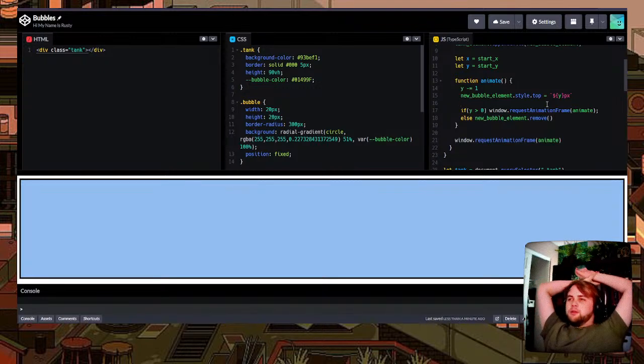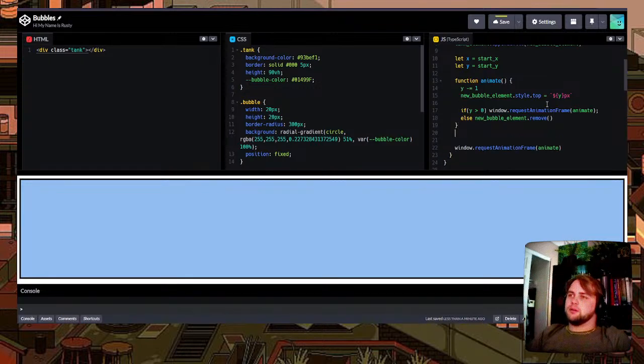I should probably rename this to Loot. Have an animate function be called inside that. Okay, yeah, let's do that. That's a quick, easy function thing.